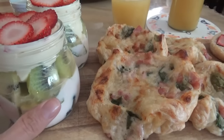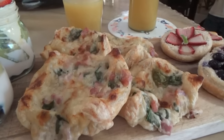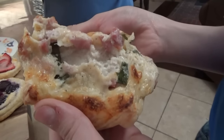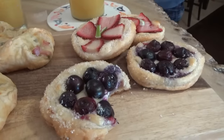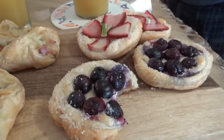We've already tasted the parfaits. We know they're good. Ham and Swiss puffs. Who wants to test the ham and Swiss puffs? Everybody. Not me, not me. Oh, not you? Oh, listen to that crunch. Good? The fruit pastries. I think I'm gonna try blueberry. Wonderful. It's like a crispy little delightful cheese Danish. That's great.